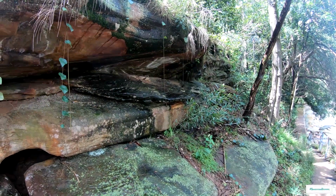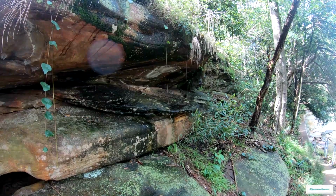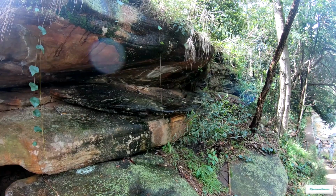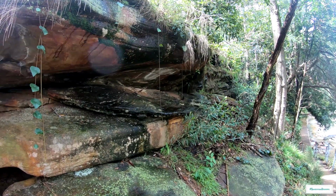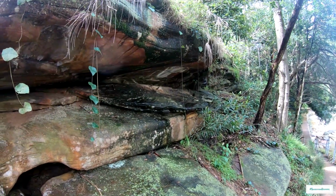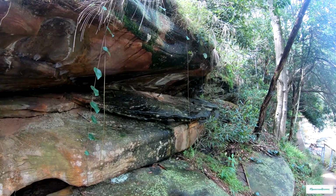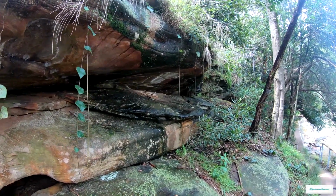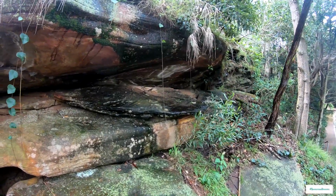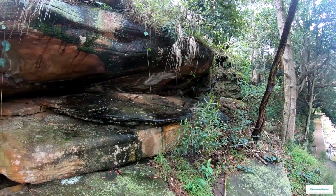Another piece of really amazing Australian wildlife just under here, under the rocks, just basking in the shade. Just under there is a lizard. You just see him in the background. It has just rained, so he's probably just under there getting a bit of water, cooling off a little bit. Australian wildlife is pretty amazing, even though when we travelled in 2011, 2012 we only saw a couple of snakes and a few spiders.